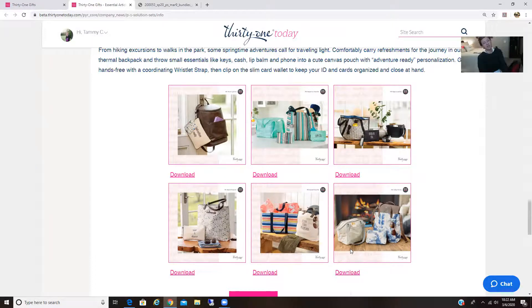Another option: if you want a PS bundle set for yourself — maybe you're new, or you've been inactive and don't have any new spring product — you can collect a $50 order from a friend and then add on a bundle set for yourself at half price. This is a really great way to get the ball rolling, whether it's to reactivate, stay active, or get new spring product.